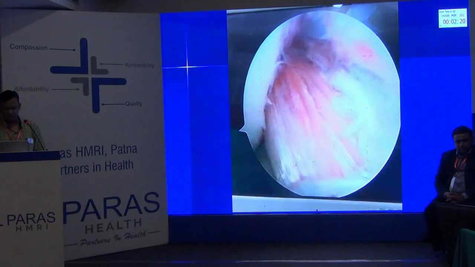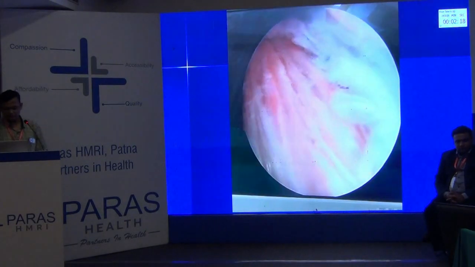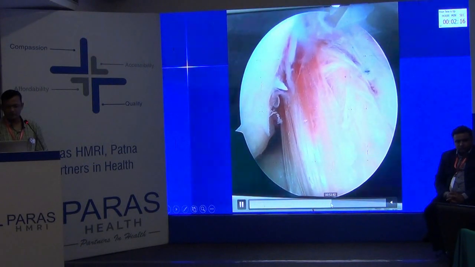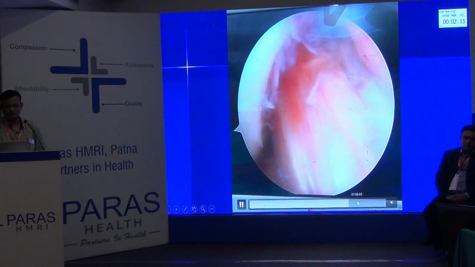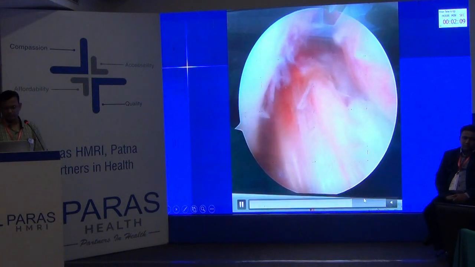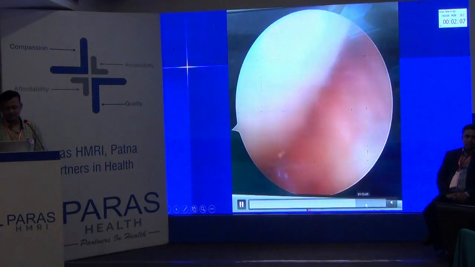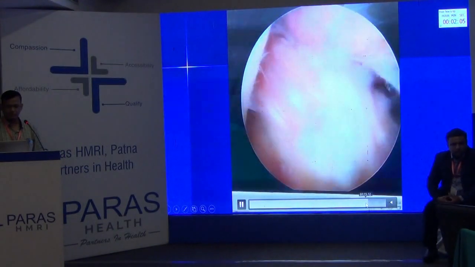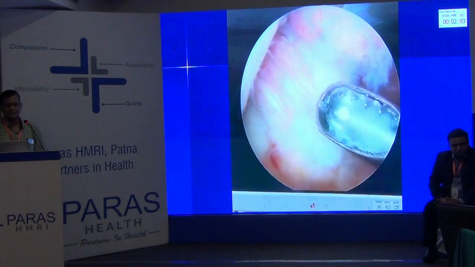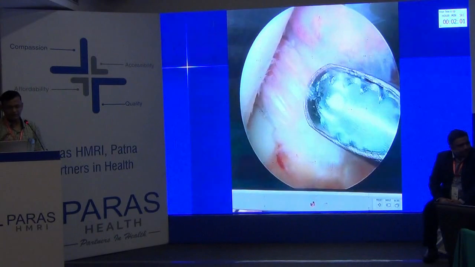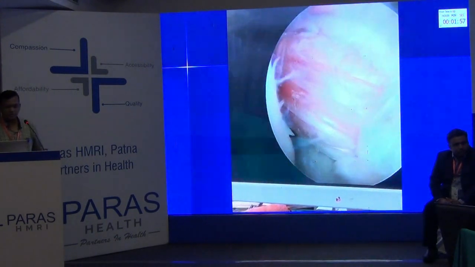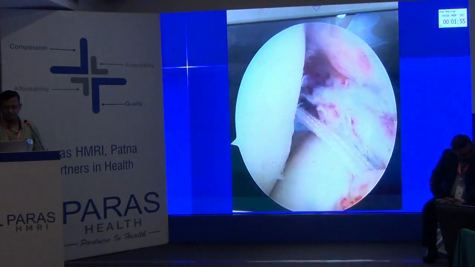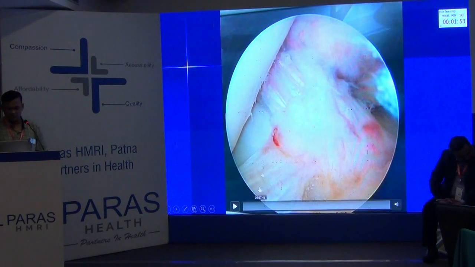Nice robust graft is there, and as you can see, once the entire procedure is complete, your tibial femoral footprint should be full with the graft, and your tibial side should also be nicely covered with your tibial stem. This will give you nice coverage, and the proprioception fibers will also remain there. So this is how your tibial footprint should look.